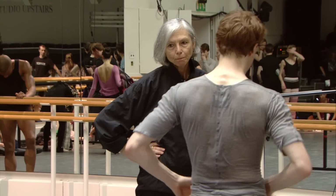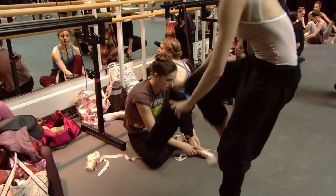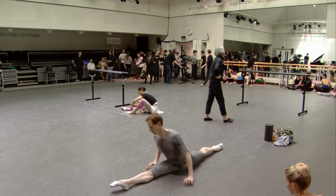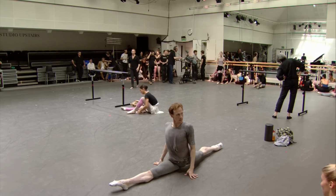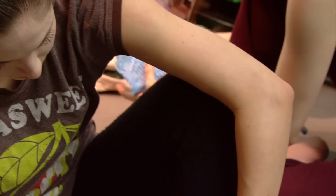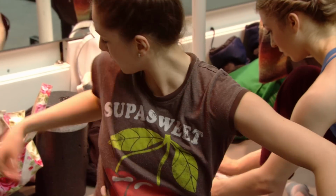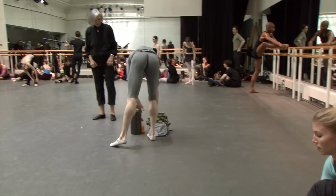What's the difference between being a teacher and a coach, since you said you're both? I can teach the steps, but a coach is more about providing inspiration to the dancers, encouraging them to be an artist in their own right, having their own identity, and feeding ideas to them about how to portray a certain role. So you get far more involved in the emotional side of it. We do, because with ballets like Romeo and Juliet, there is a large emotional input. It's great to have someone to bounce ideas off as an artist.